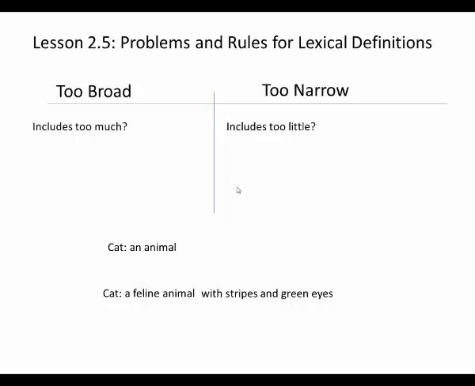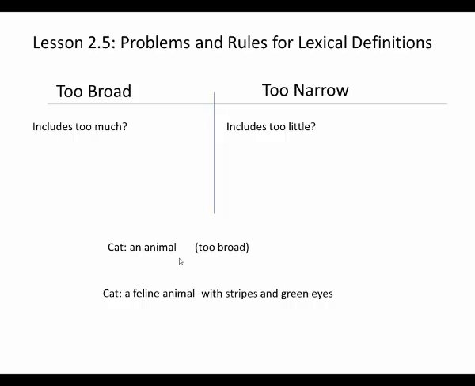Now, you see, the problem is that if you're thinking of including more information, you might say the second one includes more. But if you're thinking in terms of including things into the category that you're defining, the category of cats, then the first definition includes more. Now, that's the sense of including that we actually want to talk about here. If someone defines a cat as just an animal, then that includes all sorts of things in the category cats that don't belong there. And so that's the definition that's too broad.